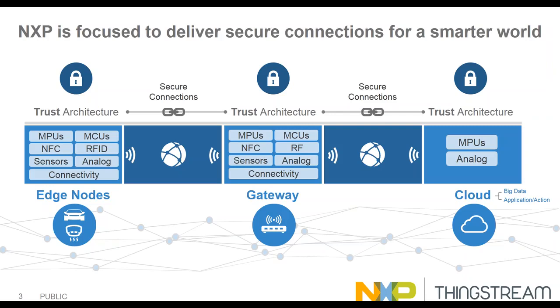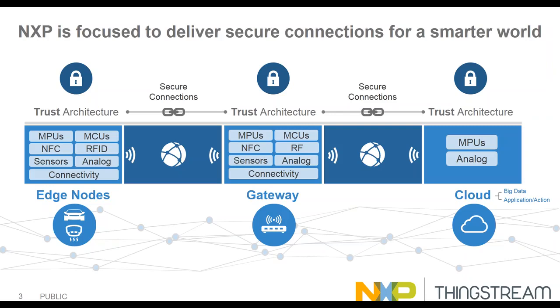Now, what does that realistically mean, and what's the context of that into the webinar that we are bringing you today? Well, if we look at the total picture of the solution that NXP brings, we can bring the entire solution from the very edge of a smart network. And that means that we can bring microcontrollers, microprocessors, NFC, RFID, sensor and analog technologies, as well as connectivity technologies that allow people to develop and build smart, low-cost sensor networks.